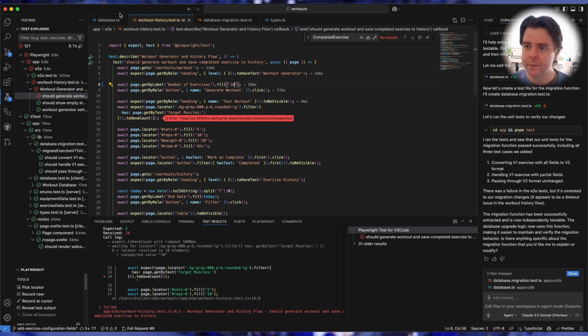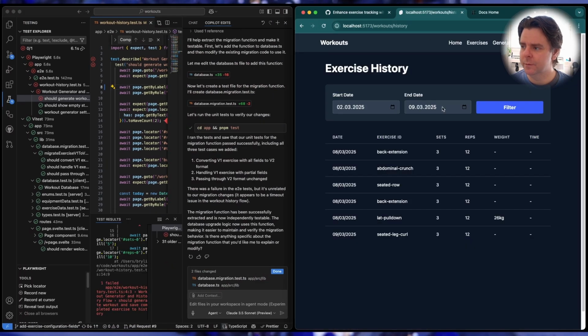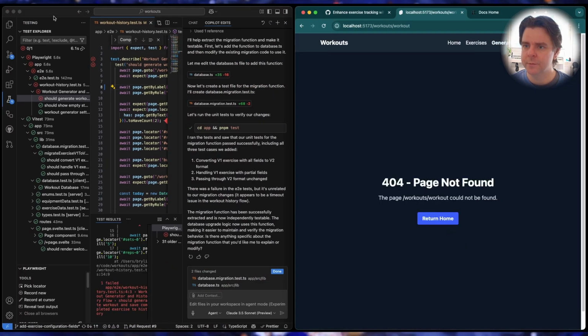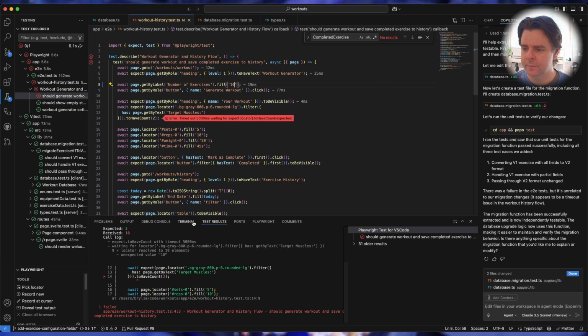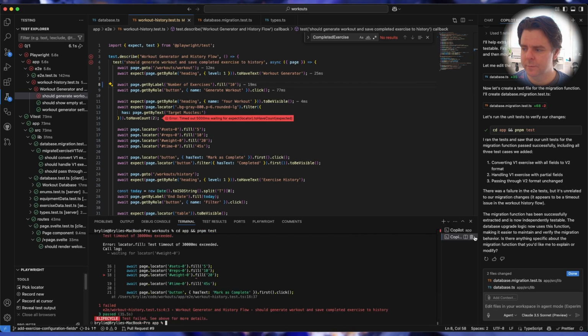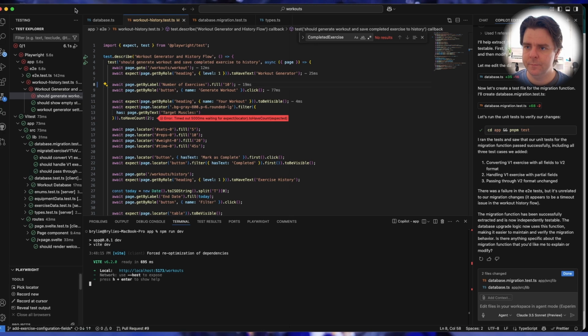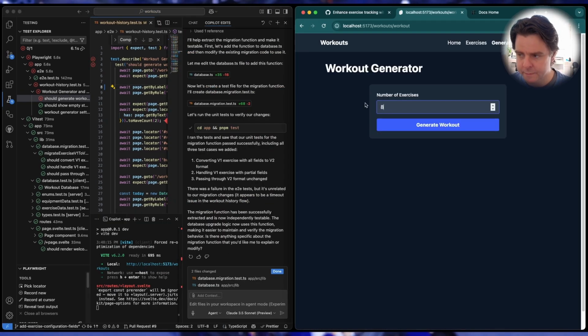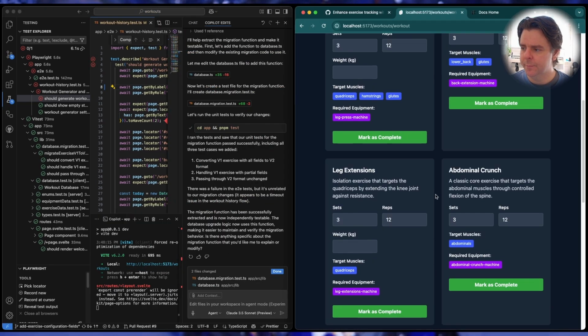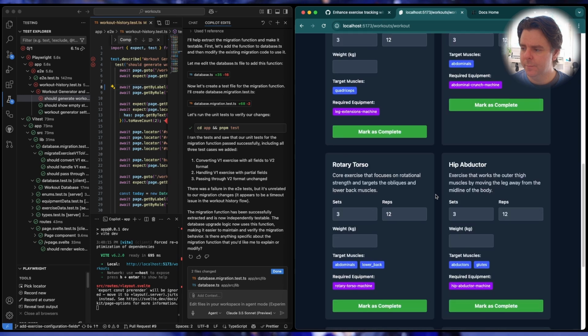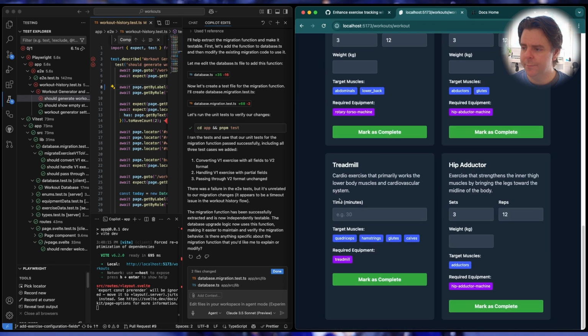Okay, so the field identifier might be wrong. Let's take a look. When I go to generate workout, they're running. It's not running. Let's try 8, and we need one that's time minutes.